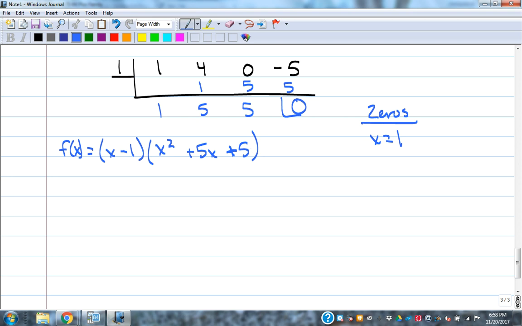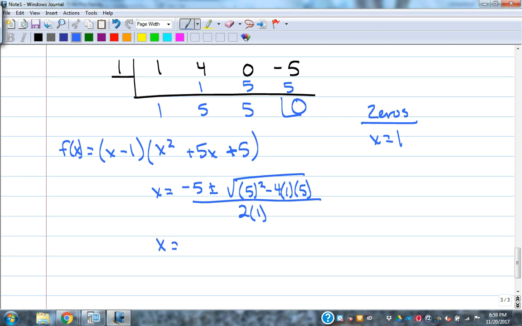Quadratic formula. x equals negative b plus or minus the radical of b squared minus 4ac, divided by 2 times a. That's the quadratic formula. That's how we're finding those. Because it won't factor. It'll even work if it does factor. Once you get it down to x squared as the biggest part in there, you can use the quadratic formula and it works every time. That's maybe your best bet here, because sometimes factoring doesn't always work.